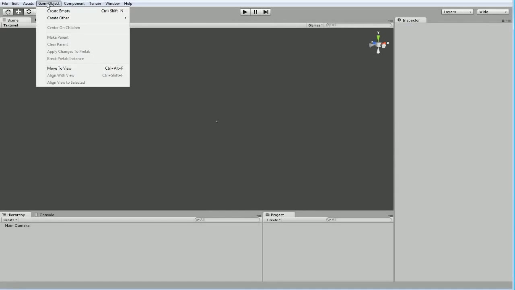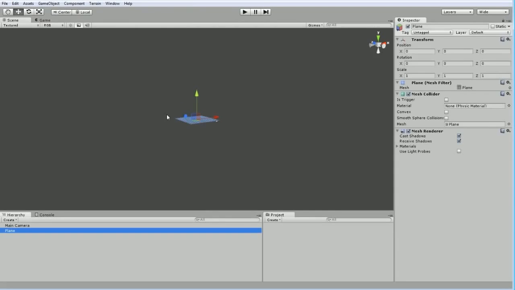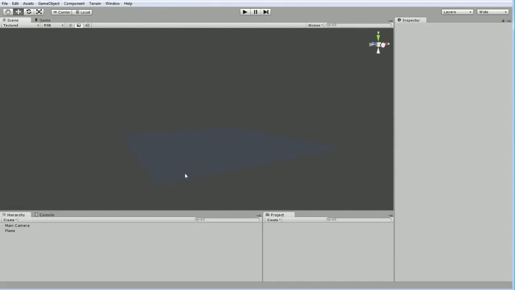So really quickly, what we're going to do is go to your game object menu and create a plane. It's a simple two-dimensional plane, well, in three-dimensional space. You can move your view around with the middle mouse button. You can drag it around with the right mouse button. And the left mouse button selects. You can also drag to select. Your mouse wheel scrolls in and out. And you definitely want a mouse that's got all of those commands on it to make this much more usable.